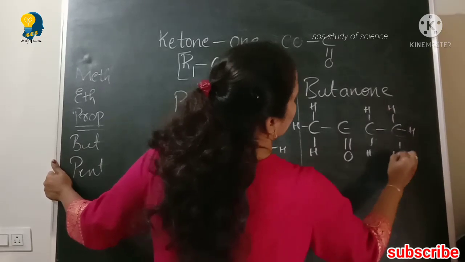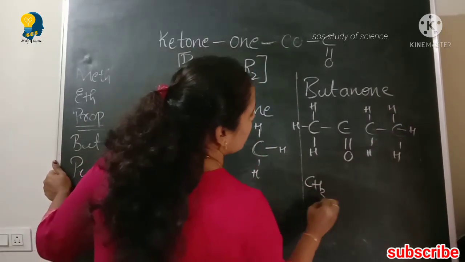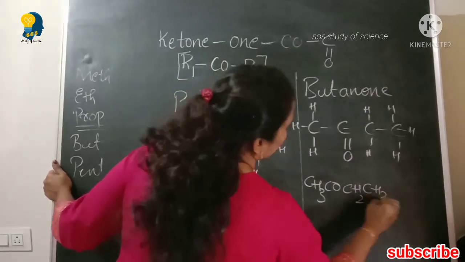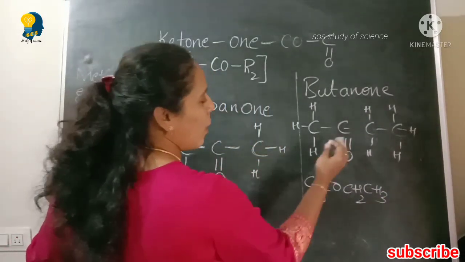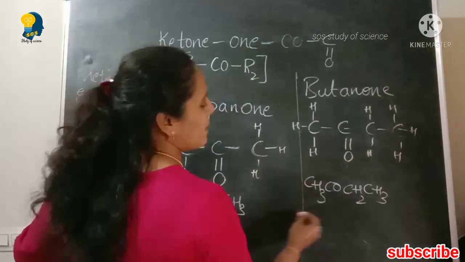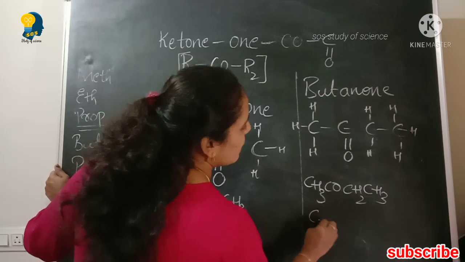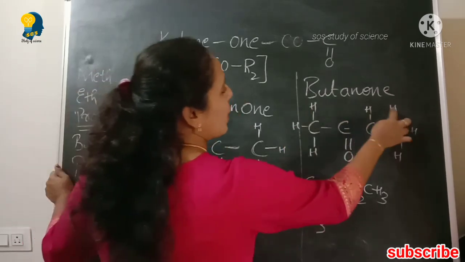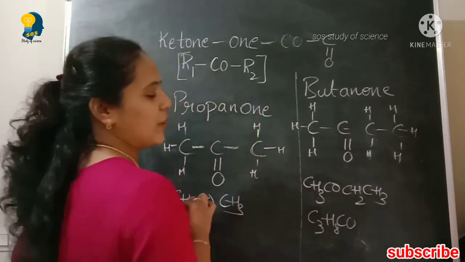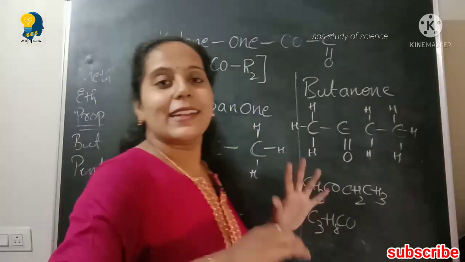So we write CH3 CO C2H5. This is one way of writing, or you can write, see how many carbon? 1, 2, 3. Don't disturb the functional group, guys. From the beginning I'm telling you. C3, 1, 2, 3, 4, 5, 6, 7, 8 hydrogen, and CO is our functional group. So this is how we write the ketone, guys.